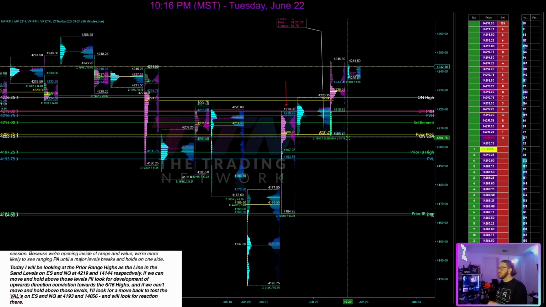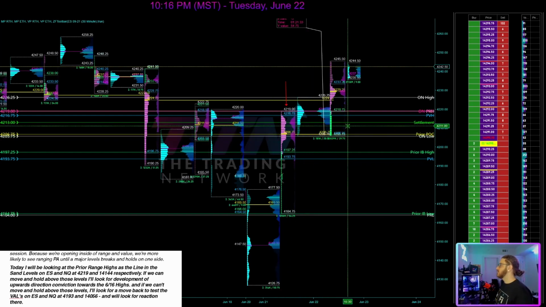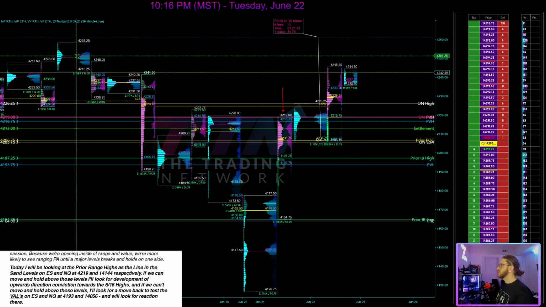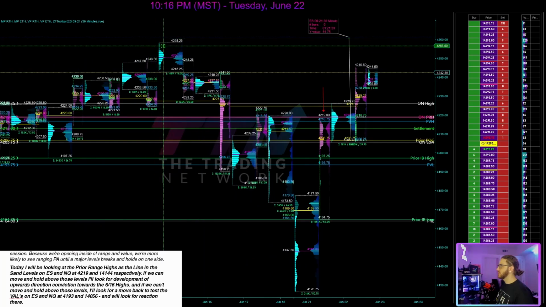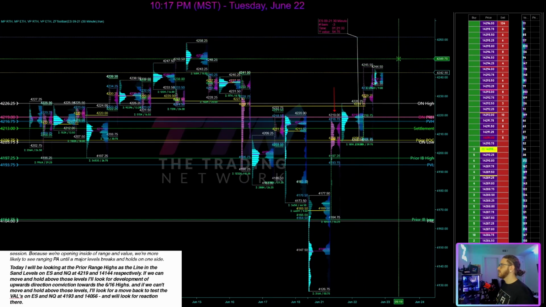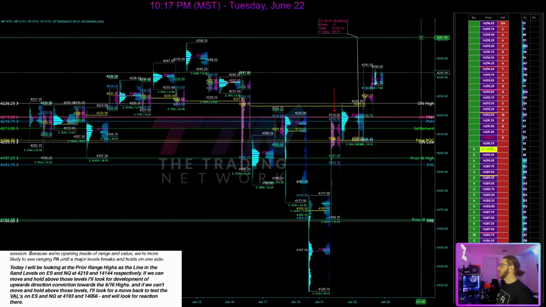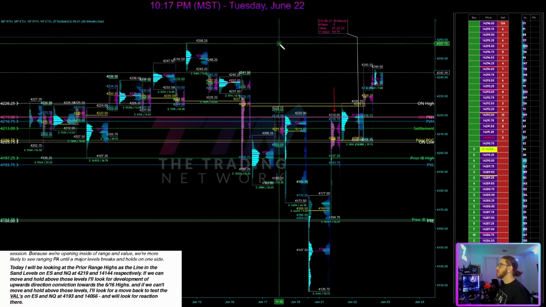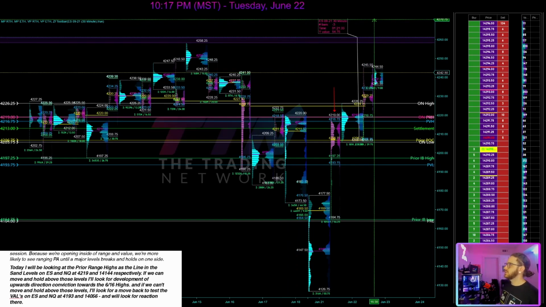And you can see that today, the POC and the overnight low in ES's case was the low of day. So ES didn't get that full extension up to this area, but I would be looking at a move back to 42.61. You can see that that is also confluent with our prior high that we made in this overnight session. So keep that in mind. Watch this level. Watch this 42.61, 42.58-ish zone, if you will. And I do believe that it's a pretty good probability that we will move up into that level tomorrow if we can hold this structure.